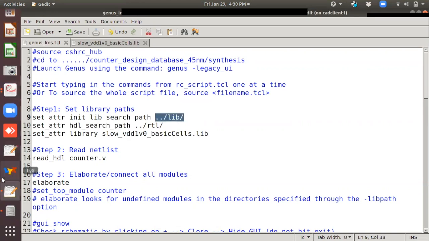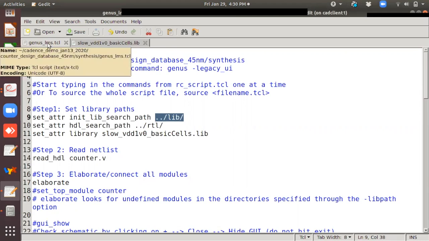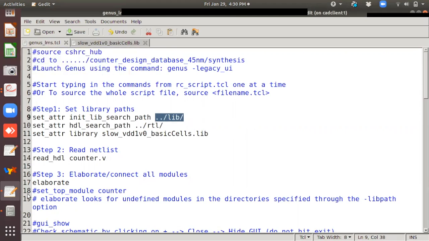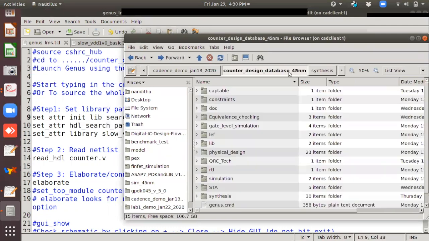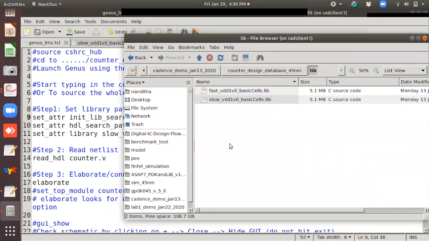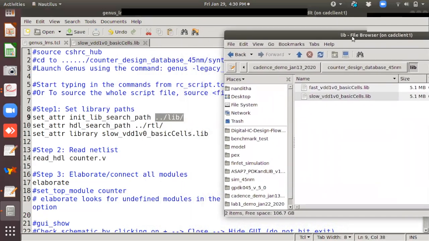All of this is with respect to the folder from which you have launched the tool, and also the folder in which you find the Tcl script. Therefore, it says one level up, and then you have the lib. This is where the library files are present. That's what it means. It's telling the tool to search for the library files in this path.